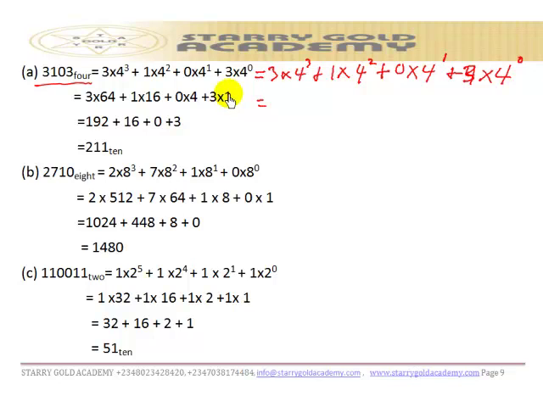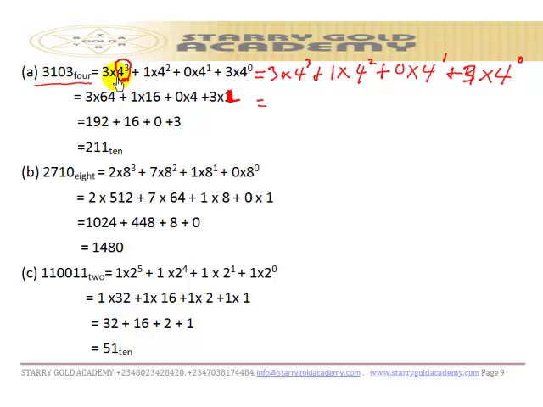So this place is 3 times 4 power 0, and 4 power 0 is 1. From what I wrote here, 4 power 3 is 64. So what do you do? Now students make some mistakes. And what is the mistake? I've seen students who multiply before they find the power. What you ought to do first is to find the value of 4 power 3. Do not multiply before finding the power of 3. No.